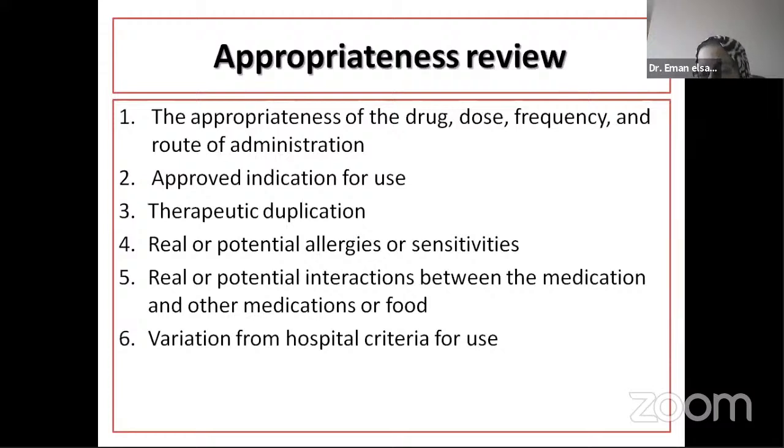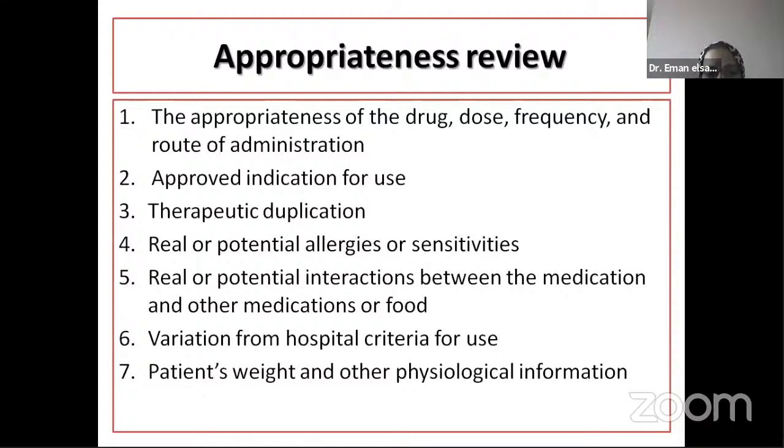Another thing which is commonly encountered is off-label use of some medication. Some medications are used for a certain indication approved by the FDA, and there is an off-label indication. It's prescribed for a different indication which is not approved, which we call off-label. So the pharmacist should verify why this medication was written, and if it's written for an off-label indication, we should communicate with the physician, because many steps should be done after that. For example, the dosing regimen may be different from the common or usual dosing.